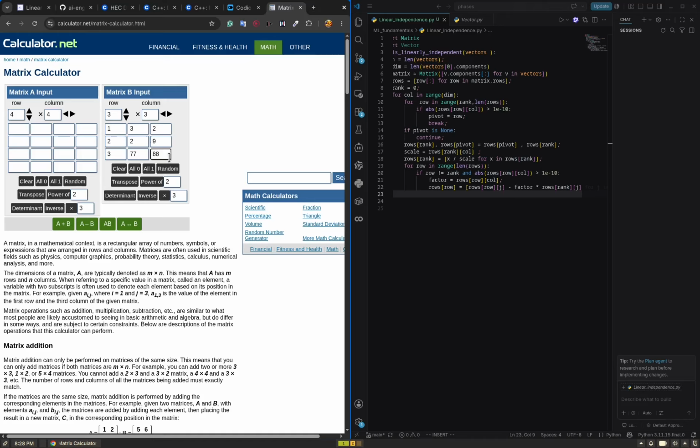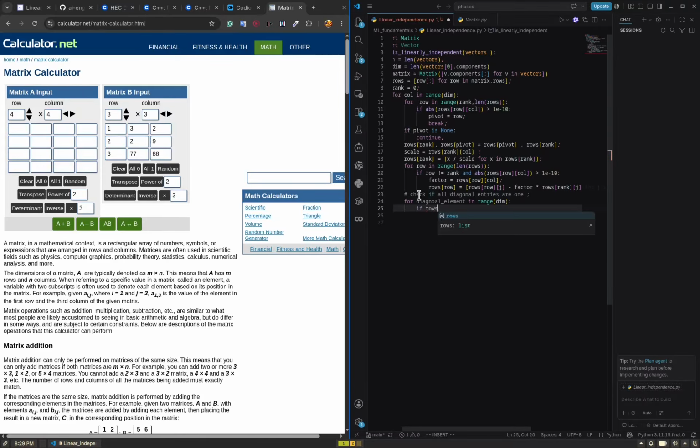Okay. I need to check if the diagonal entries are 1 and everything else is 0. That's it. So check if all diagonal entries are 1. It's simple as that. So for diagonal element in range of the dimension, I go through each of the rows.